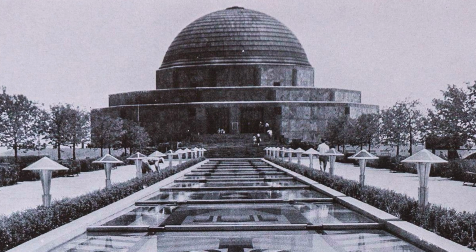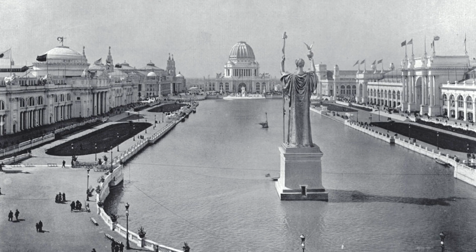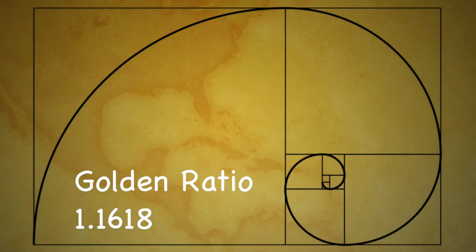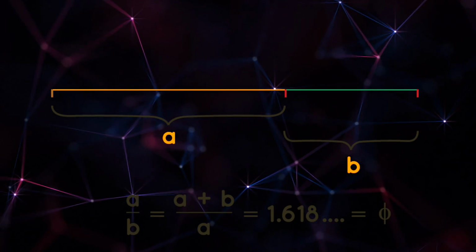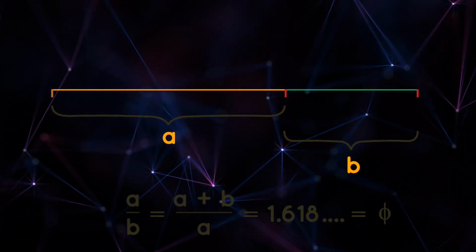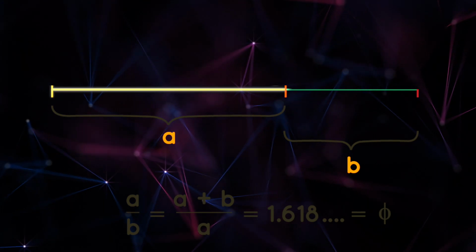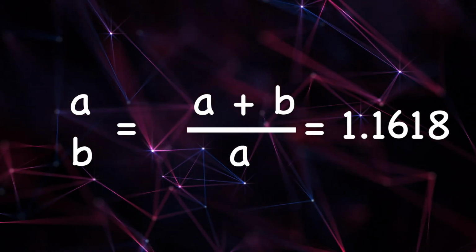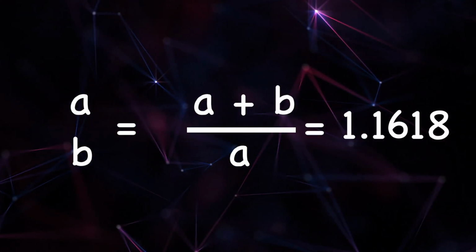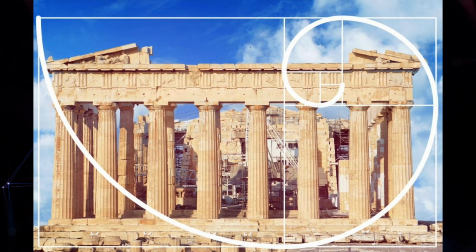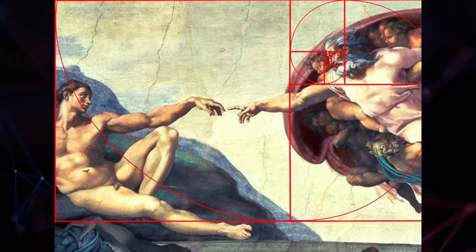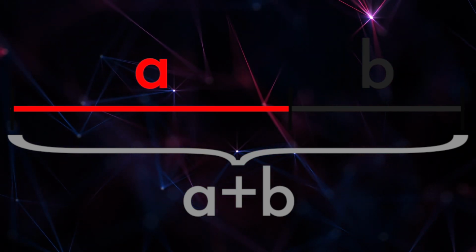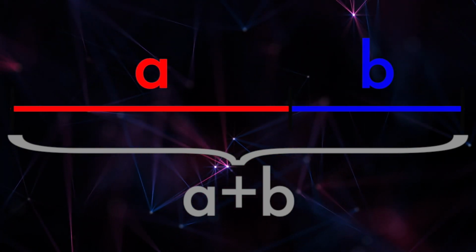In this episode we are going to discuss the golden ratio, which is also known as phi. The golden ratio is a mathematical measurement, and when you take a line and divide it into two parts, a long part A and a short part B, the entire length A plus B divided by A is equal to A divided by B. A very simplified version of this is showing the ratio of 1 to 1, and the golden ratio will be a little more than half, being 1 to 1.6.